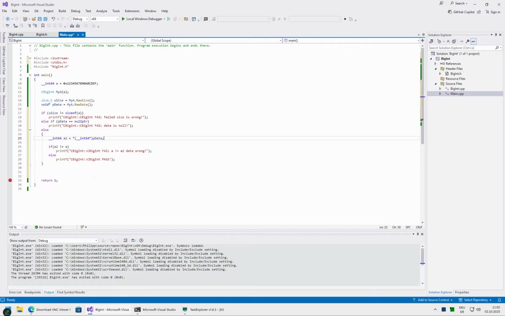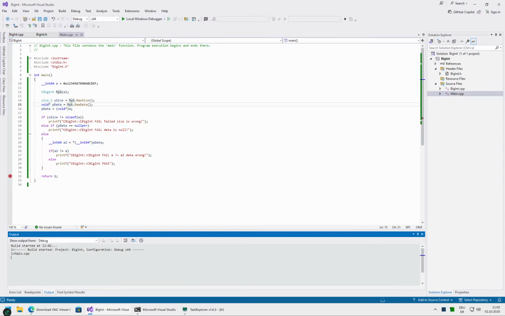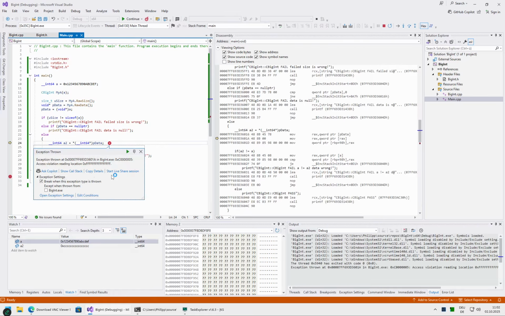There was one case which we have not yet error handled. That is, what if, as I mentioned, this is some garbage memory. So we can do that. This is equals void. We just cast the content, which definitely is not a valid address. And now, if we try to run it, the application should crash. And as you see here, the debugger catches the exception and shows us what happened and where and why.